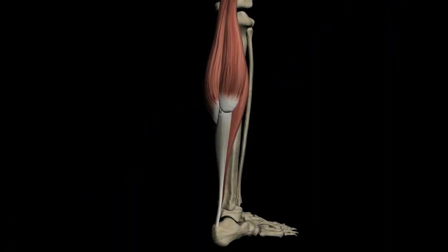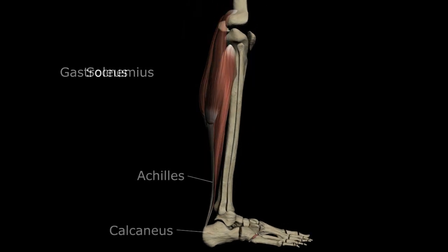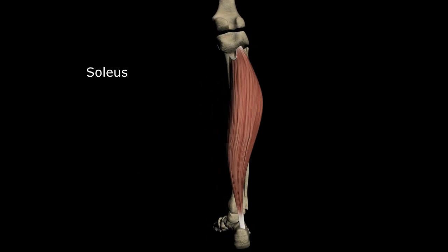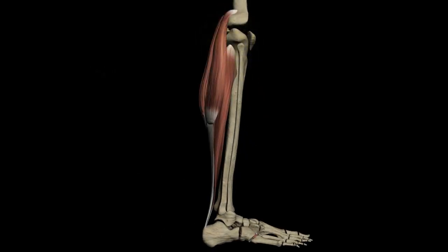There are two main muscles that act on the Achilles tendon and calcaneus of the foot. On the surface, there is the superficial gastrocnemius with its medial and lateral heads. The soleus is a broad, flattened muscle that originates from the back of the upper tibia just underneath the gastrocnemius.